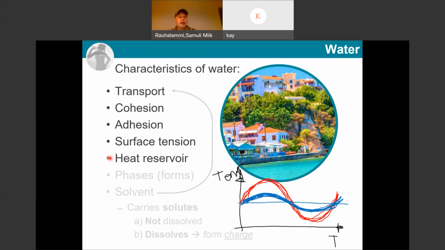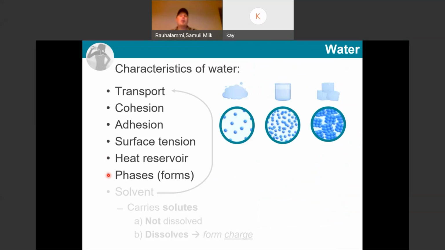So that was the fifth point that I had for characteristics of water that make it so ideal for life. The next one, I don't really know if it's going to be quite as important in terms of characteristics of water that make it so ideal for life, but just a characteristic of water. We remember that water could take different forms, different phases: vapor, liquid, and solid. So we see that with the water.